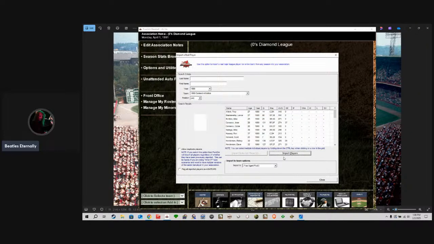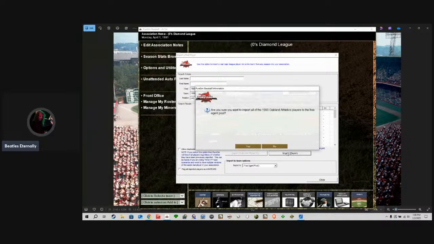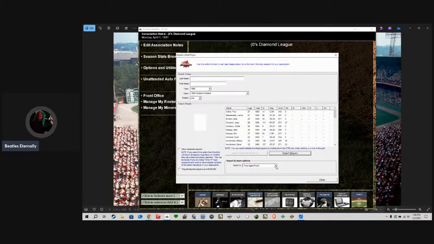See, now, again, I'm going to make this mistake on purpose. If you just click import players, it's easy to get ahead of yourself, guys. Don't do that. You click import players, it's going to automatically just throw them in the free agent pool. Then you've got to go and draft them. So don't do that. Unless that's what you want to do. If you want to mix things up, some real teams, some whatever. Instead, just remember, just go down here and pick this up. Looks like we have a little bit more work to do than I thought. All right, so I'm going to rename them to the Athletics, and bang.